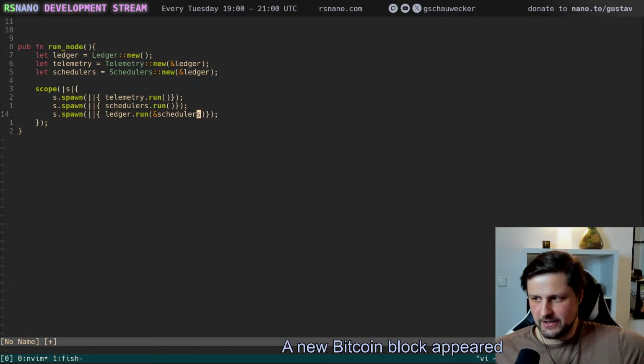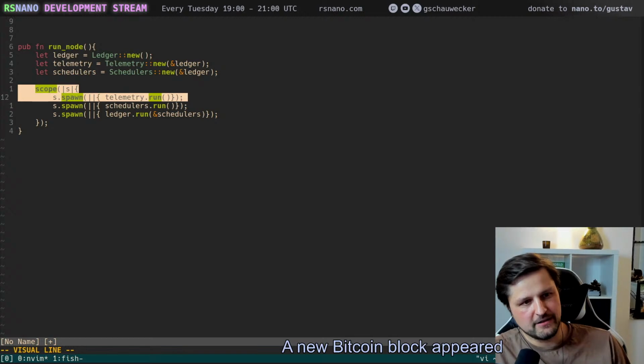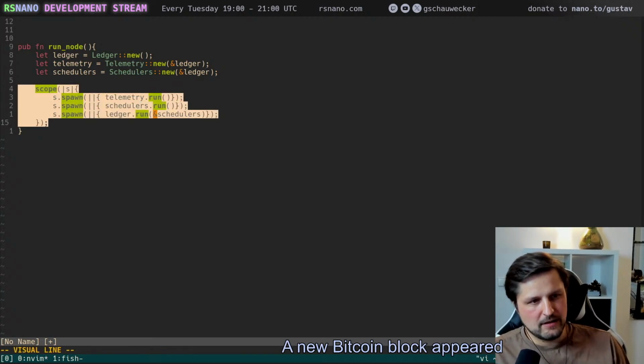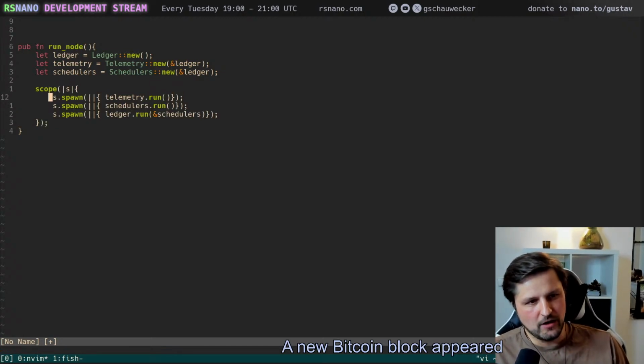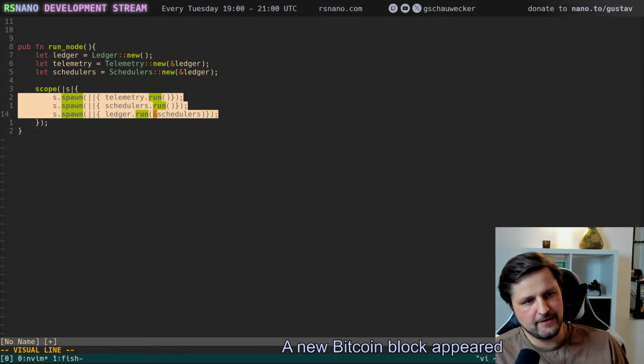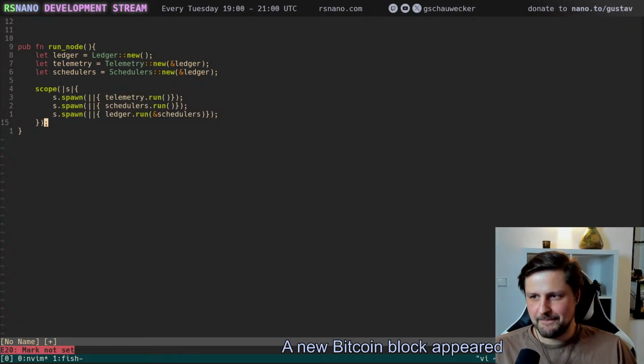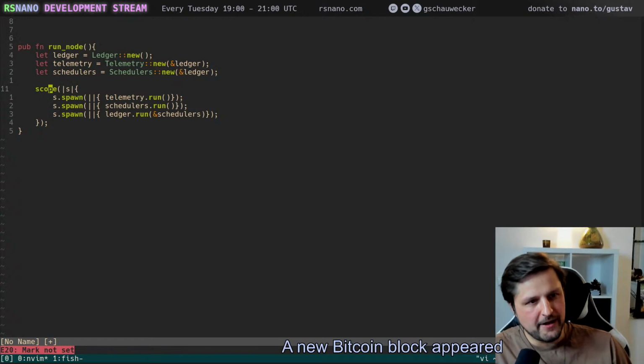This would actually work because this is all in a scoped thread, so the lifetimes are correct. There's nothing that can go wrong here, and this scope would just wait until all threads have finished, and then the node would destroy itself. So this is my plan.